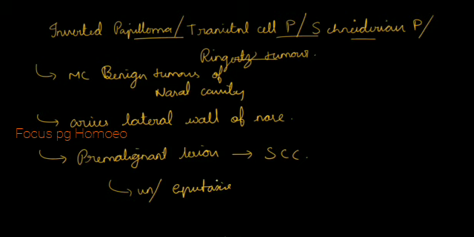So first comes the inverted papilloma, transitional cell papilloma, or Schneiderian papilloma, Ringer's tumor. Here, the most common benign tumor of the nasal cavity, it arises from the lateral wall of the nose, the pre-malignant lesion is SCC, and here we may get unilateral epistaxis. So moving on to the next topic, doctors.